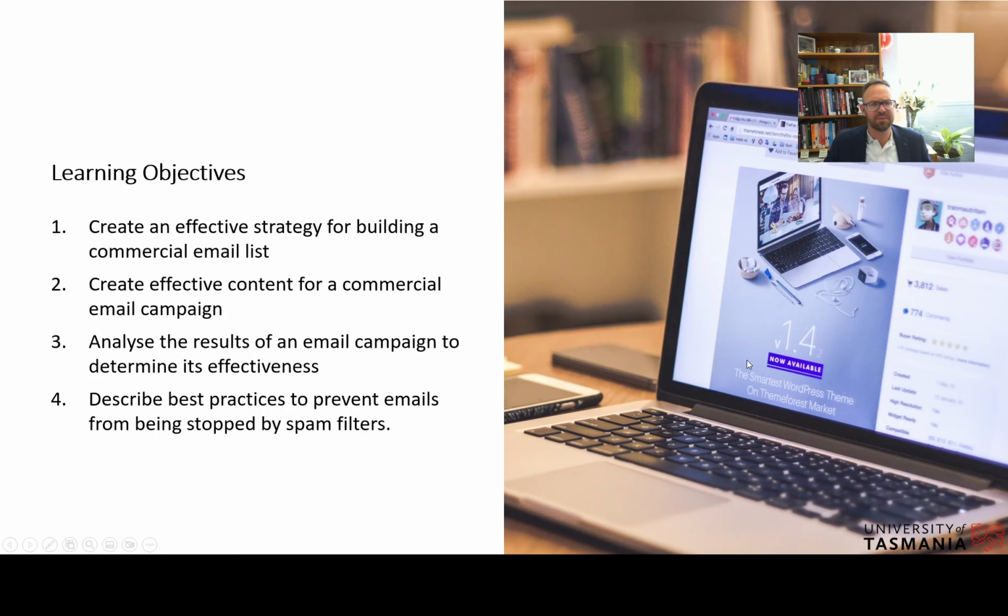So the learning objectives are first of all to create an effective strategy for building a commercial email list. Number 2, create effective content for a commercial email campaign. Number 3, analyze the results of an email campaign to determine its effectiveness. And then last of all, describe the best practice to prevent emails from being stopped by spam filters.